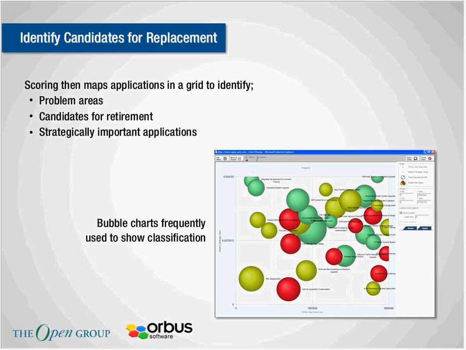So in this scoring, application portfolio management efforts try and identify candidates for retirement. A common way of doing this is by bubble charts, where the different items are plotted on an X and Y axis, and the size of the bubble is driven by other scoring. Here, the healthy applications are green, the medium applications are yellow, and the applications that are dying on a regular basis are shown in red.